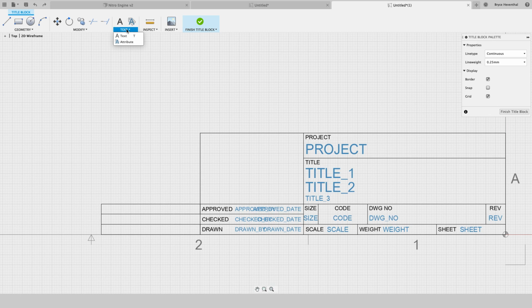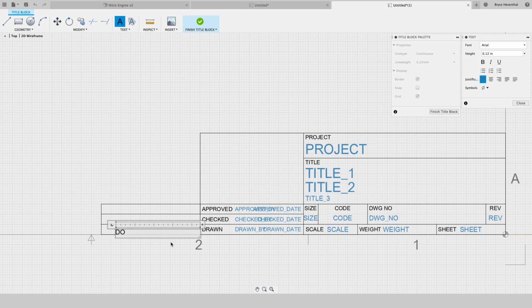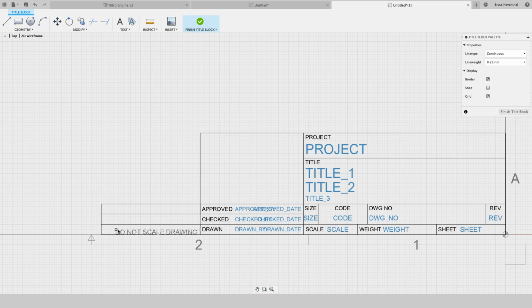So next is we could go to our text and our attributes. So everything with text is basically not editable. So I could throw it in there, and let's drag it out here. I could say do the spinning wheel of death, not scale drawing. And then if I needed to, I could always click it and kind of move that where I needed to.